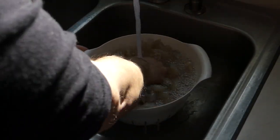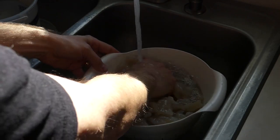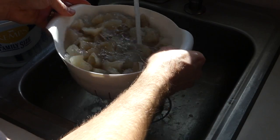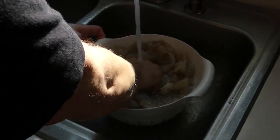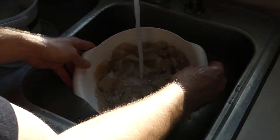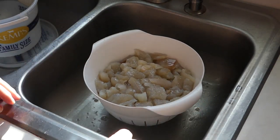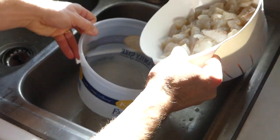And technically you don't have to rinse at this stage, but I like to get most of the salt off. Obviously, it's absorbed a bunch just from sitting in it, so you don't need a bunch sitting on the outside. But it's up to you whether you want to rinse it at this stage or not. That looks pretty good. So now we just put it back into our pail or bowl, whatever you're using.